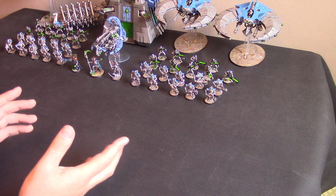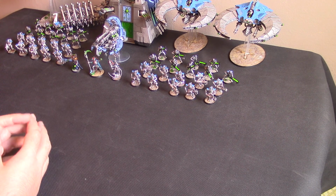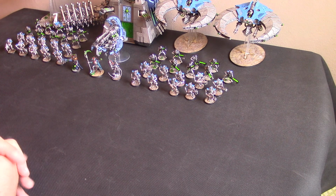And it also means all these units have mutual support. So obviously the Necron Overlord letting you reroll 1s and things like that will obviously work well in a bunched formation. So that's a bit of Tactica of how the army's going to work. Like I say, you'll probably see in a battle report pretty soon.